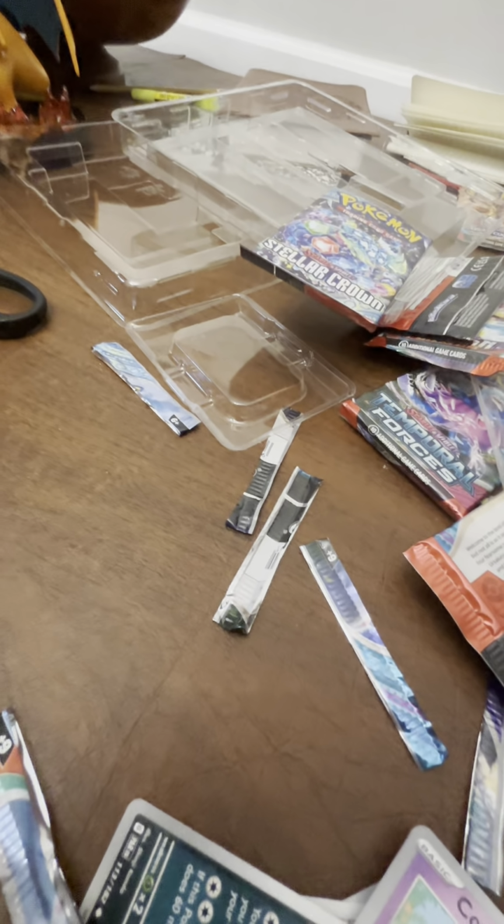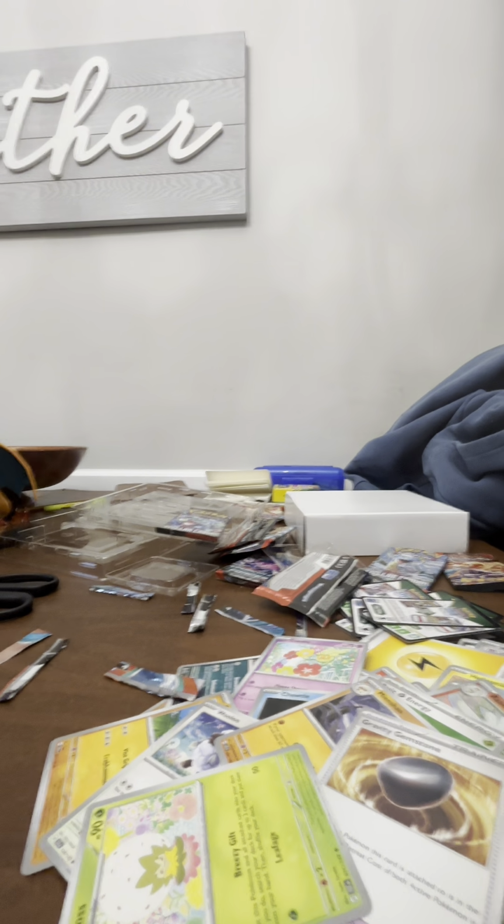We got a full art trainer too. I'll show you guys that. We also got a pack on the ground. There's a few ups and down cards. Hold on. Let me show you guys just like a recap, basically. Okay, so let's do this.